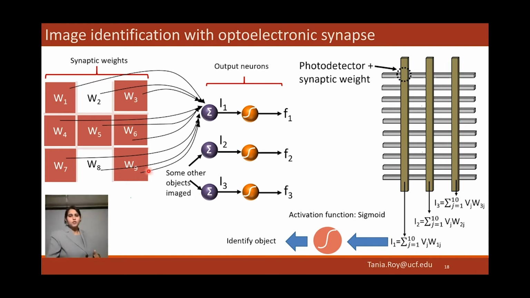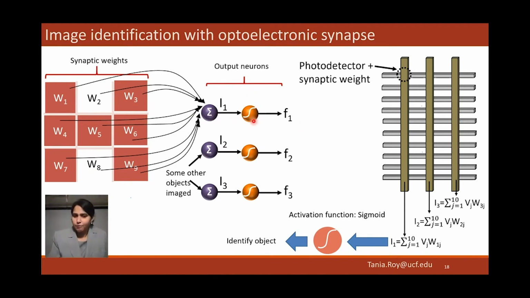So for that, it's so much easier if we can have the pixel itself being a part of the neural network. So here, if we have these optoelectronic synapses, now they can be part of the pixel. So each pixel consists of one optoelectronic synapse. When the image is being taken, the pulse of light sets the photoconductance. Instead of being just a photodetector, now it has memory also. So if we take the sum of the current out of these, then we are performing vector matrix multiplication with this pixel array itself. We don't need to convert it to voltage and feed it again to the neural network. So this itself forms part of the neural network because it has some memory effect.